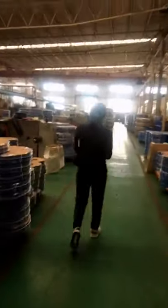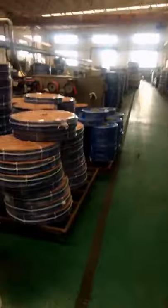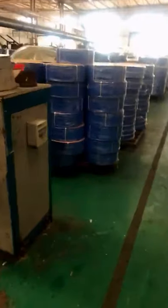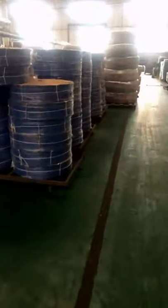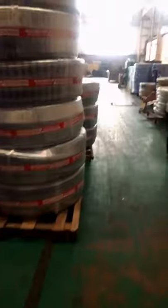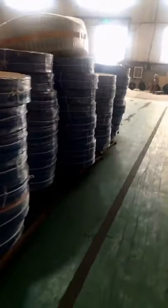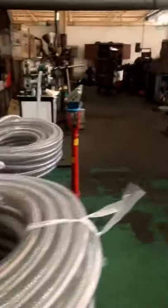I'm going to the PVC steel wire hose production line. The PVC steel wire hose production line is in the front of this workshop. Okay, this is the PVC steel wire hose production line.